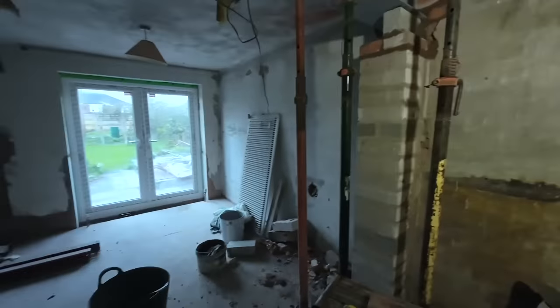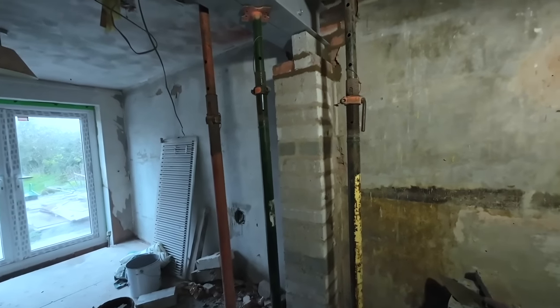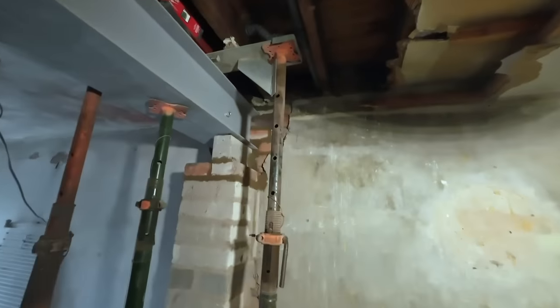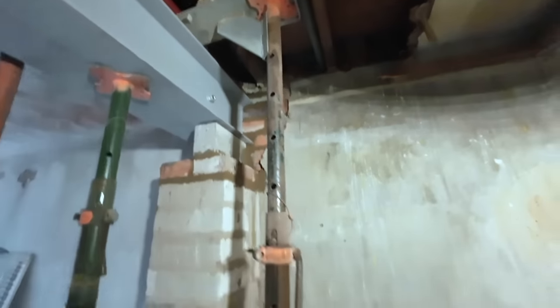Quick update. One pad stone in, patching up done. Just let me show you.